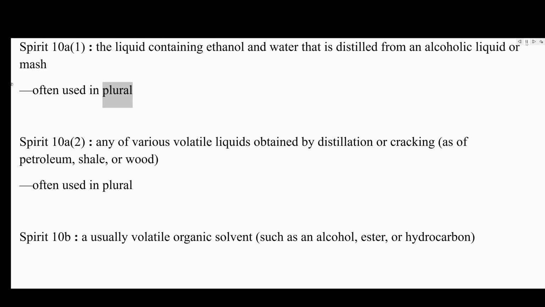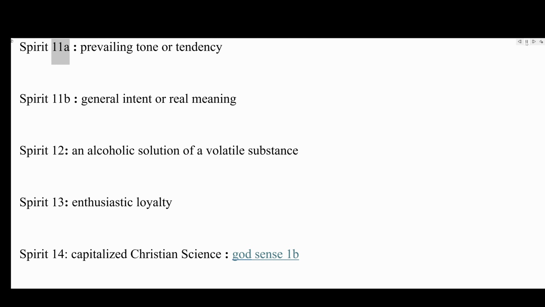Often used in plural. Spirit 10a2, any of various volatile liquids obtained by distillation or cracking, as of petroleum, shale, or wood. Often used in plural. Spirit 10b, a usually volatile organic solvent, such as an alcohol, ester, or hydrocarbon. Spirit 11a, prevailing tone or tendency. Spirit 11b, general intent or real meaning. Spirit 12, an alcoholic solution of a volatile substance. Spirit 13, enthusiastic loyalty. Spirit 14, capitalized Christian Science, God Sense 1b.